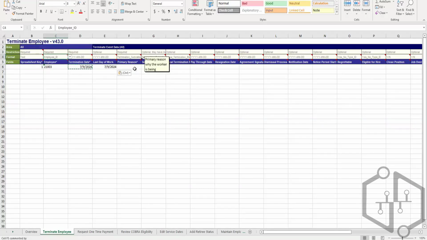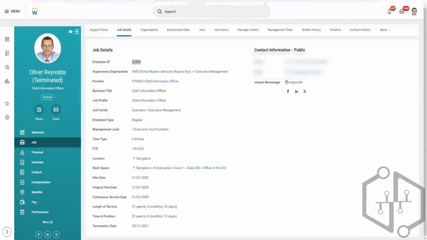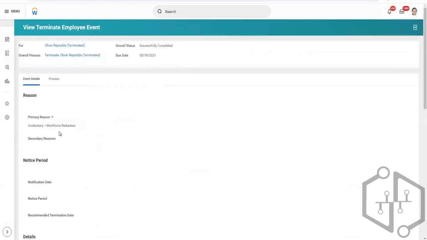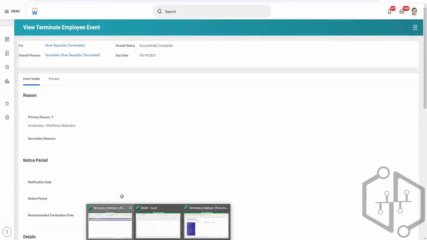Okay. Now primary reason. What would be the primary reason? To find the primary reason, I'm just using one terminated worker profile. And here this is the primary reason. So what exactly do I need to put here?